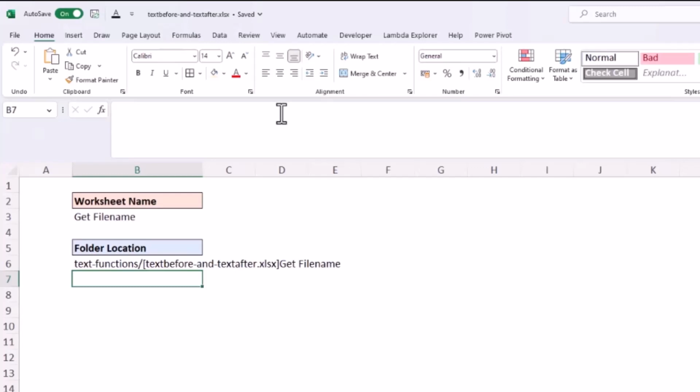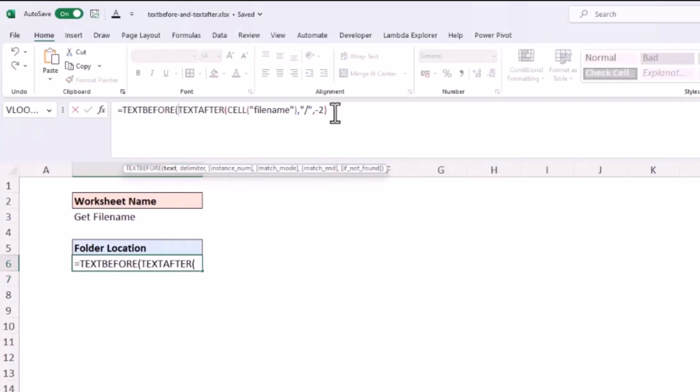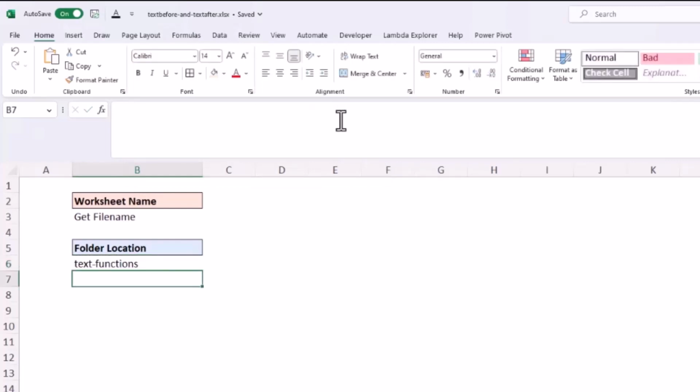Now that we have this, as you're probably thinking at this point, we can just use TEXTBEFORE the first occurrence of a slash. So coming back to this, I'll wrap TEXTBEFORE around this, and I'll ask it to look for a slash. Nothing else is required here. I know there will be one, and now we have the folder that this workbook is saved within, returned to a cell. So these were a few examples to try and demonstrate the different arguments and the different kind of functionality that the brilliant TEXTBEFORE and TEXTAFTER functions provide us.